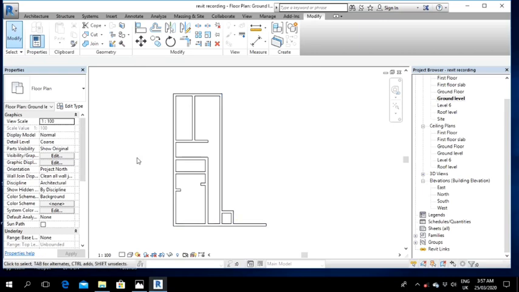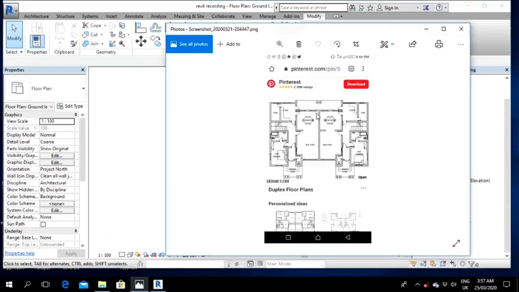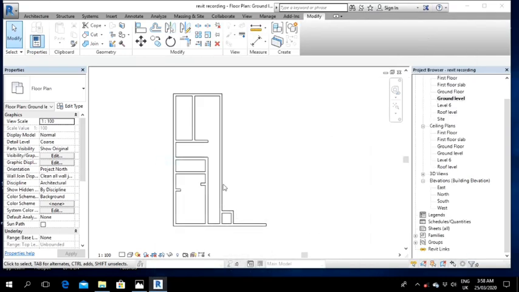Now this wall is exactly 3 meters from this. Okay, so we're going to represent that at once before we do the mirror.